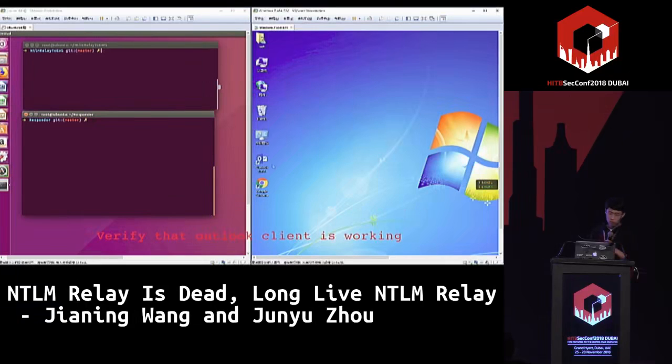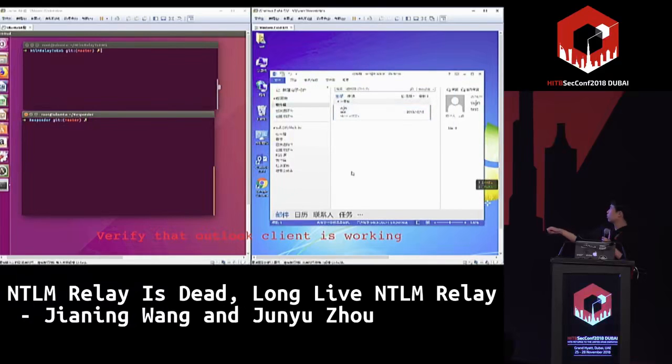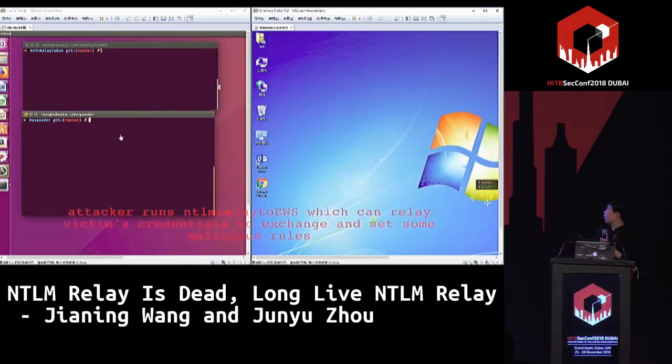And we will start this. We will check the Outlook client. It works. And we will start these two tools.